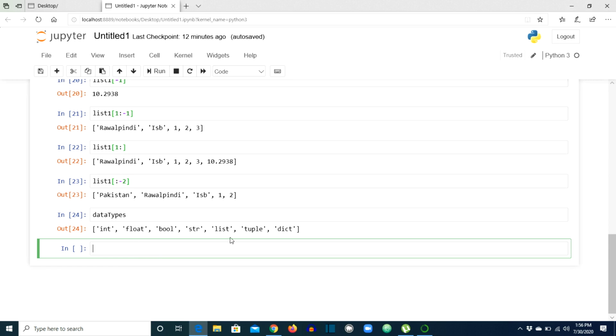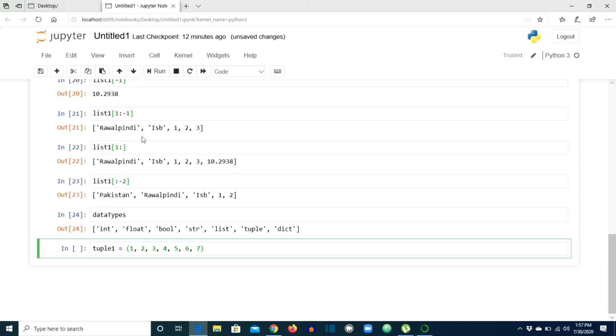Tuple is pretty much like a list, but there's a difference, precisely two, because the way tuples are stored is a little different. They are stored in these round brackets or small brackets, whatever you want to call it. We are going to store some integers into it, but before that, there's one thing left in the list.